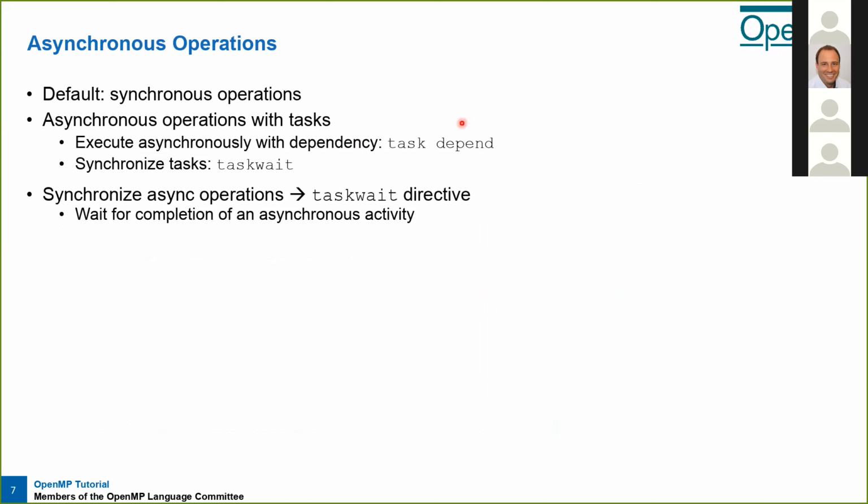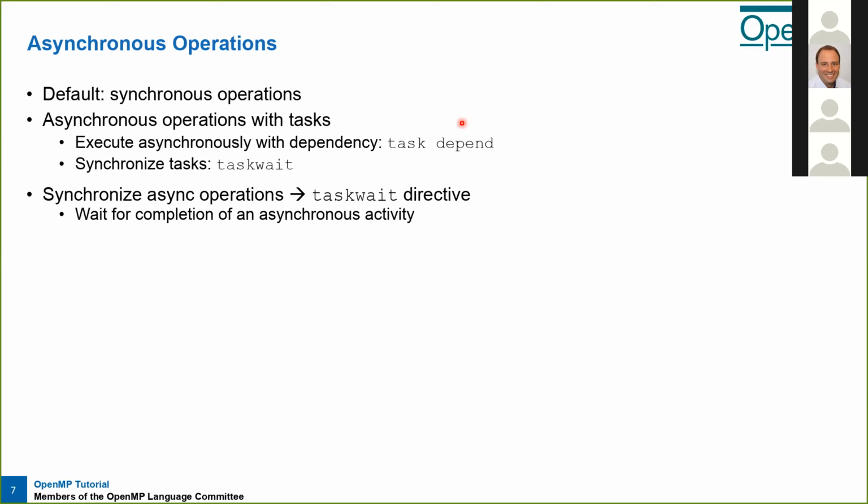I said that with a no-wait clause, you can make the GPU operations asynchronous. And with dependencies, you can express dependencies between different tasks, or let's say, kernels on the GPU. But with that, you can also operate on the host to make sure that kernel offloads and data transfers are also executed in the right order. For example, that the kernel offload only starts after the data transfer has been completed.